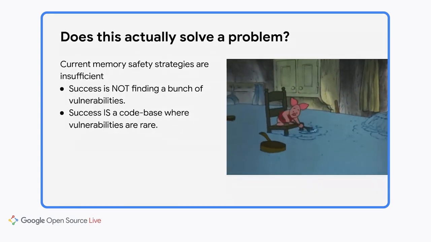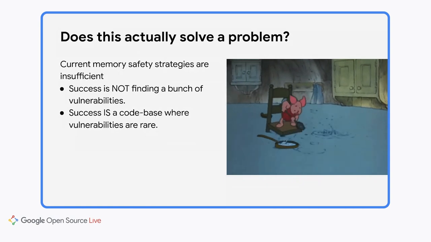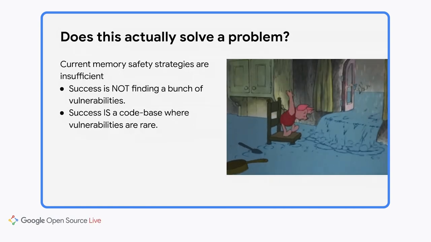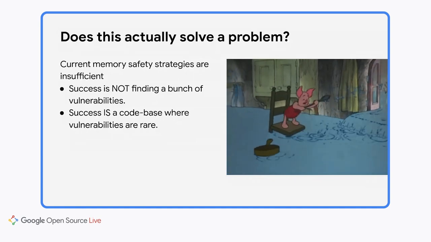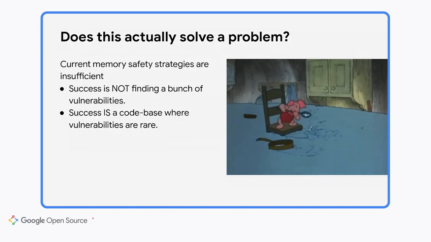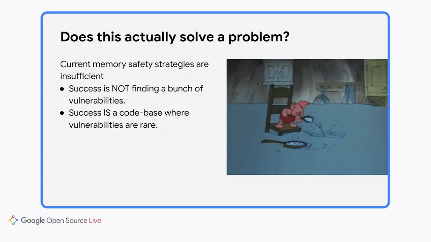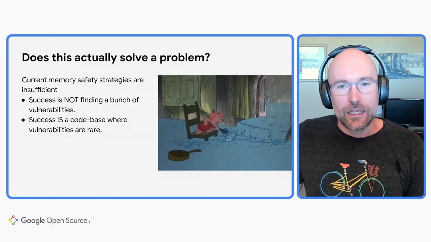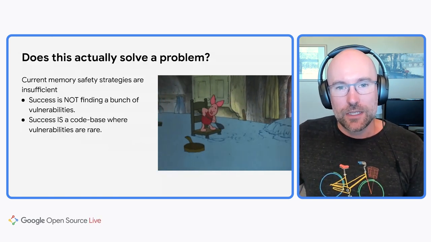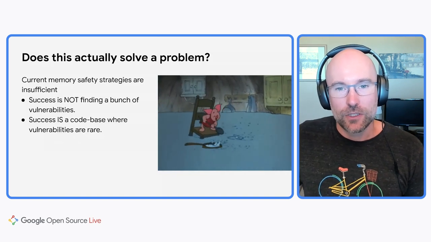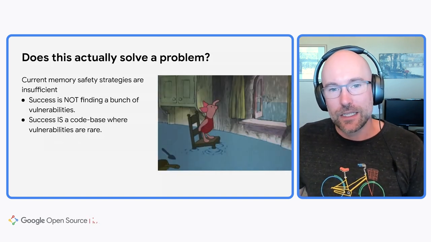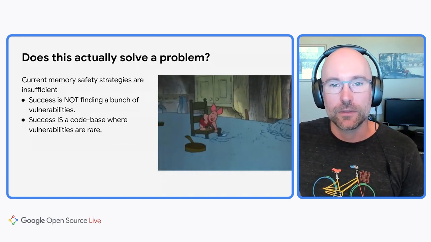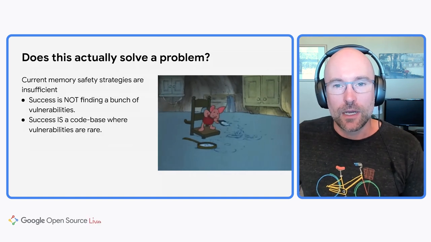The first question we needed to answer was: does this actually solve a problem? If you've been around the industry for a while, you've likely developed some pessimism that the next tool, training, or mitigation is going to fix our problems with memory safety, or even substantially raise the bar. But why is that? Iterating and incrementally solving problems is a tried and true engineering technique. And for the past 30 years — particularly the last 10 — we as an industry have been working hard on making C and C++ safer.